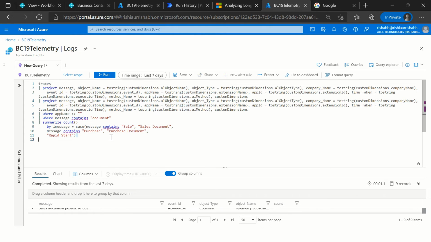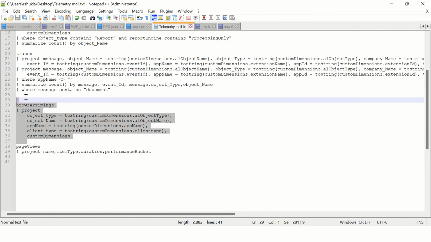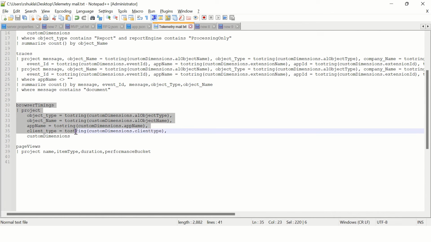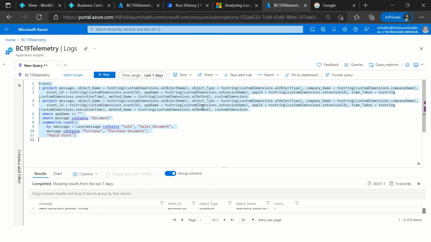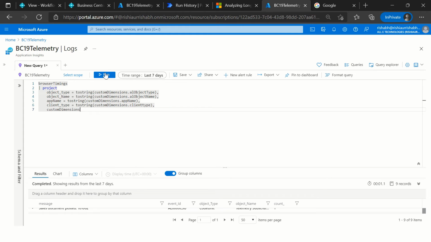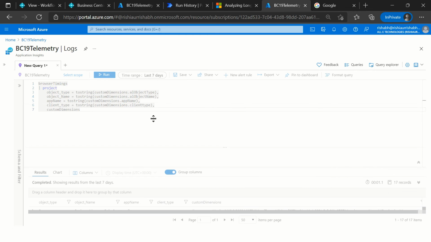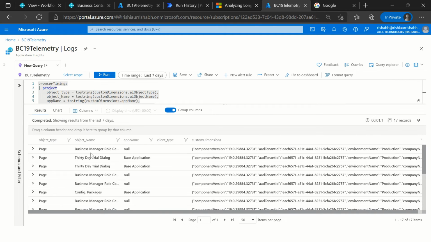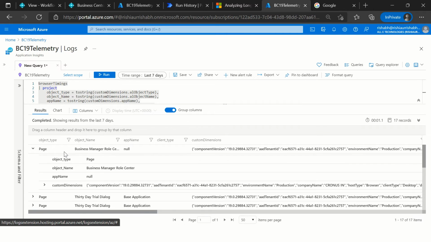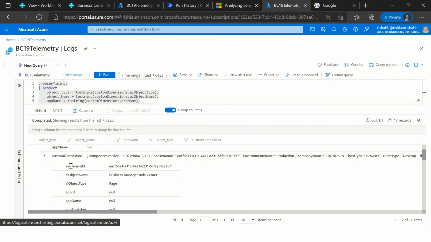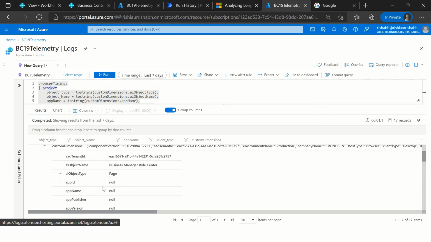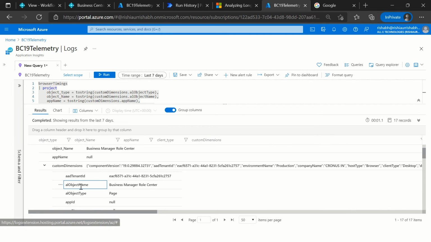Okay, all right. Let's see, browser timing. That's also very interesting. Log to verify. That gives you information, which might be useful for you. Again, it gives you the object name, extension name, and be very careful about this. You need to have enough information. You will get enough information from the custom dimension field value.